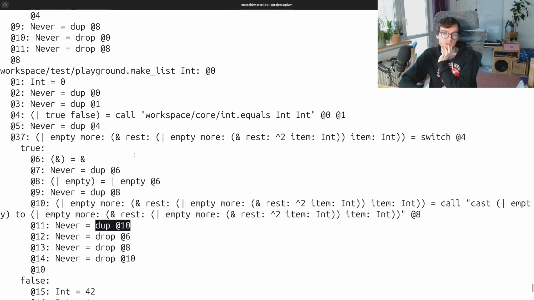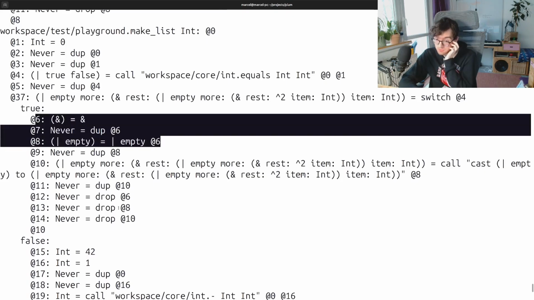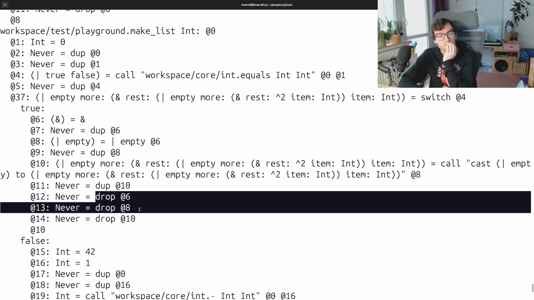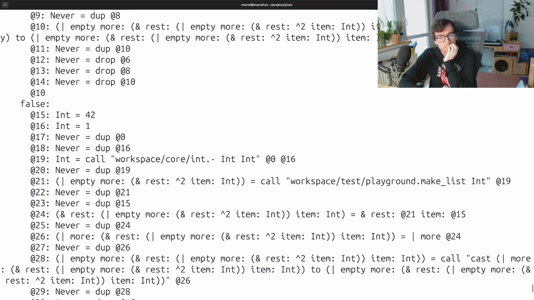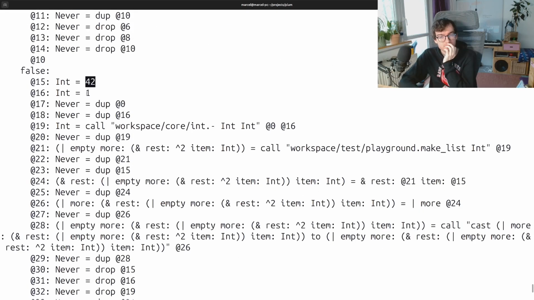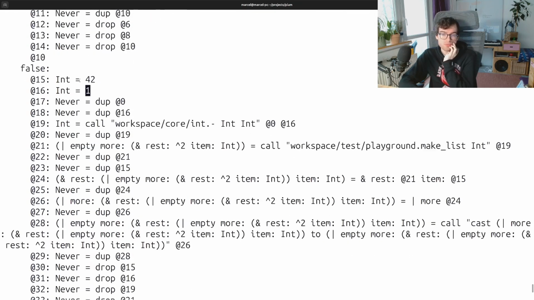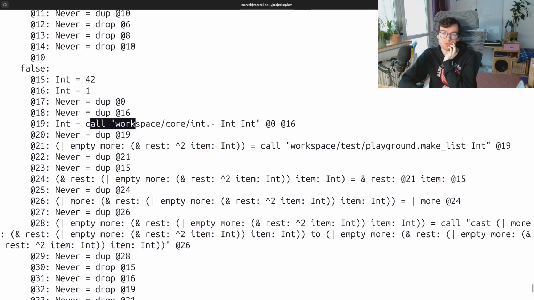We dupe the result and then we drop these ones. If the length should not be 0, then we create these numbers.